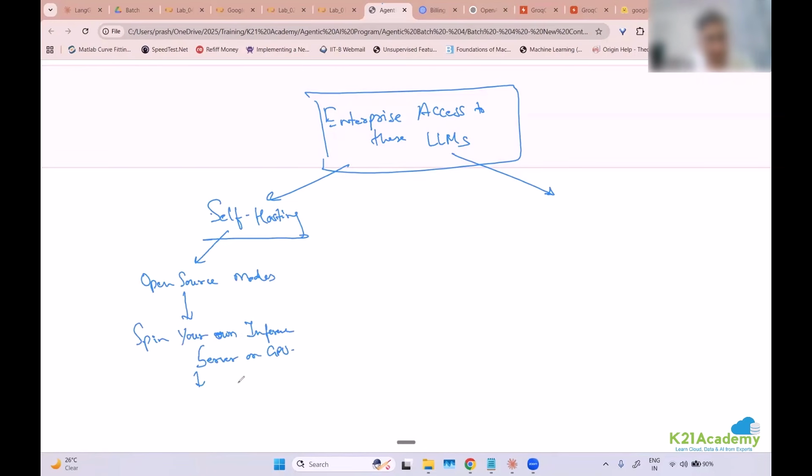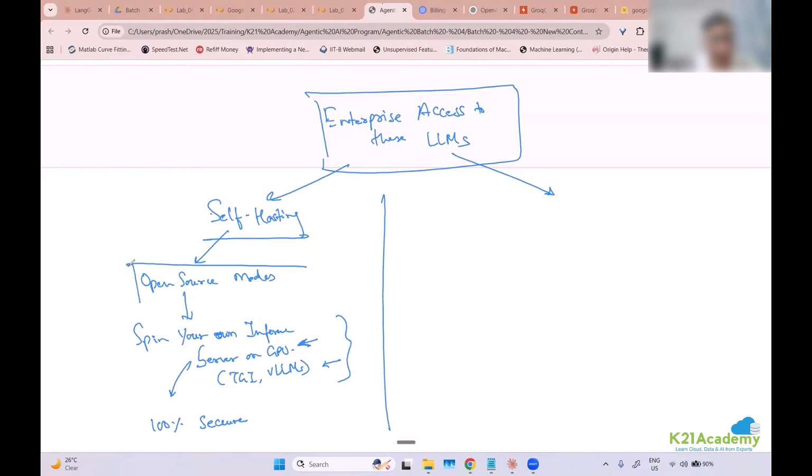Of course, you will be using one of these two. Typically, you'll use TGI or vLLM. These are the inference servers. So there will be people who will be managing all that infra, and then you can access this model. This is 100% secure. And of course, we will not discuss the cost, because there are two costs here. One is the server cost that you will have to purchase one time, and there can be other software costs like vLLM, TGI, or some other third party software which you are using to manage and monitor things. But yes, here you are using the open source models.